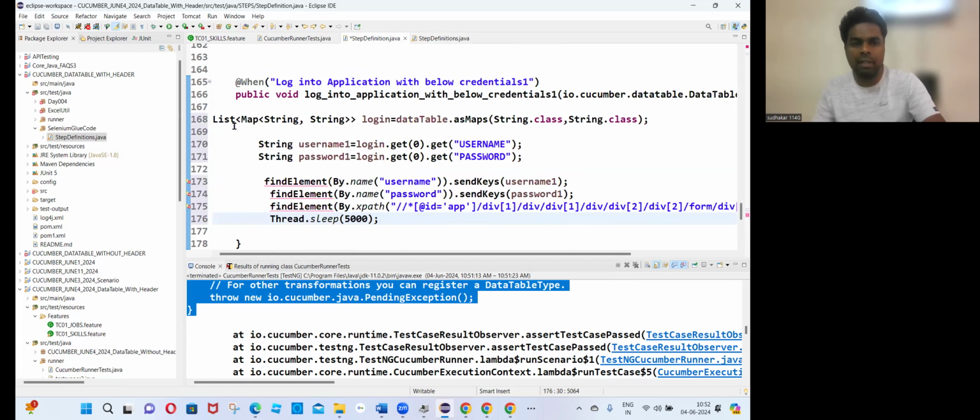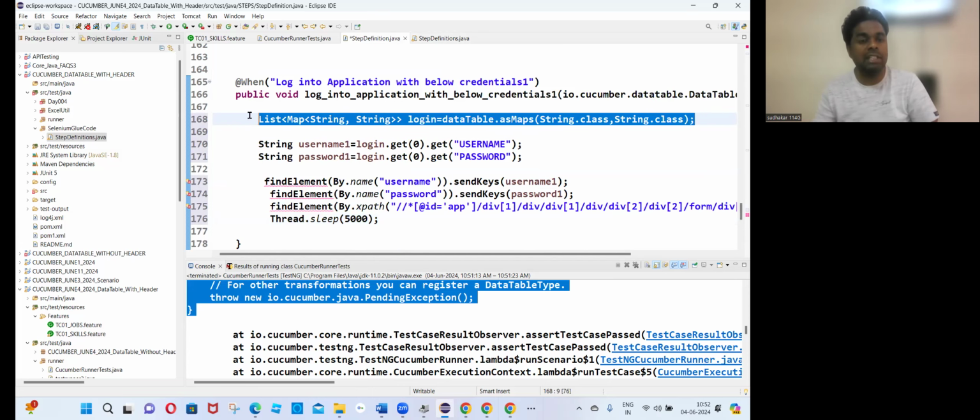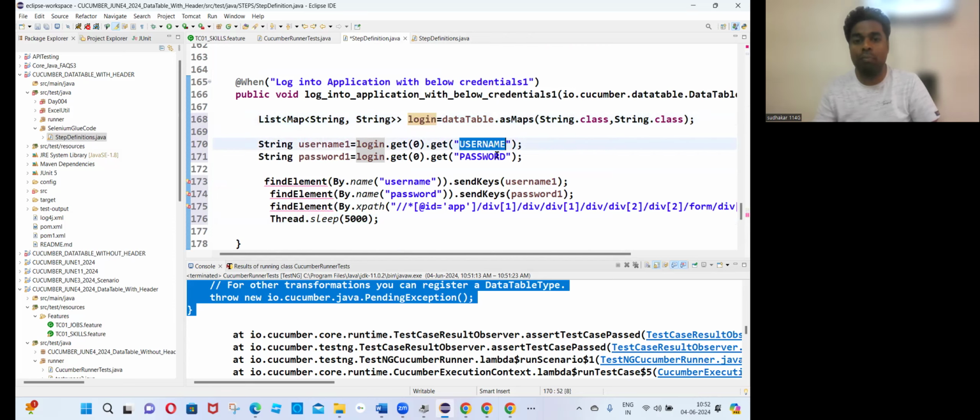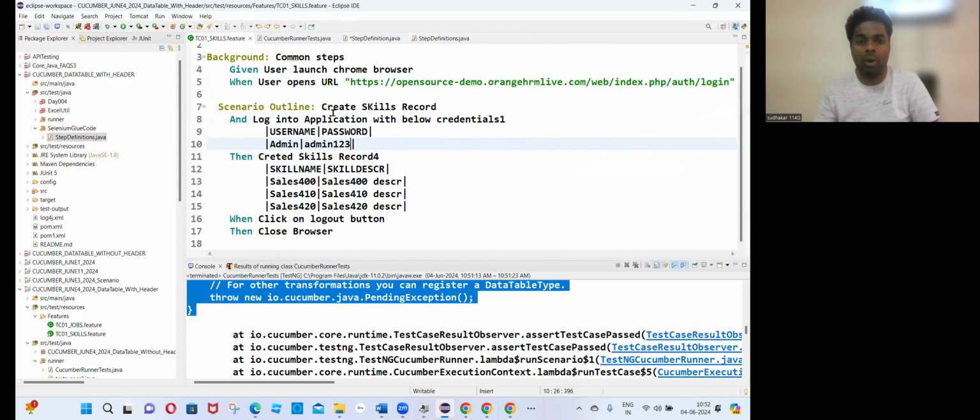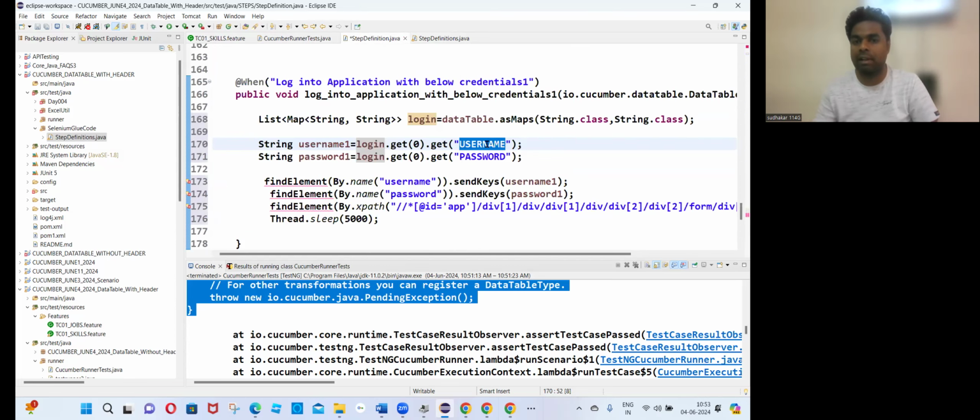Here I am writing like this. If it is data tables with parameters, you have to write syntax like this. I have created a login object. Login dot get of zero dot get of parameter name. Whatever parameter name you had given, that is the same parameter name you have to specify here.